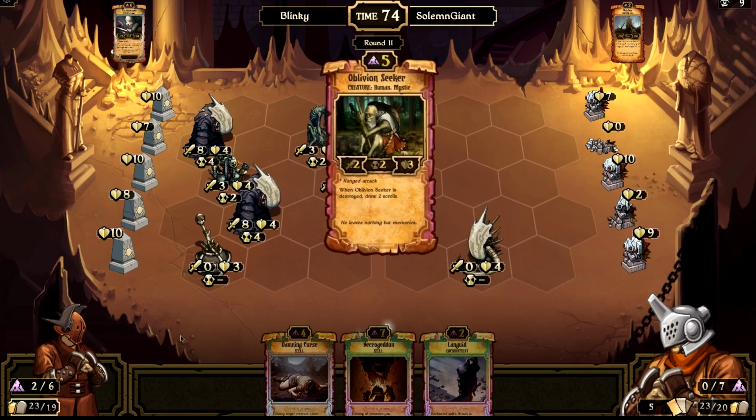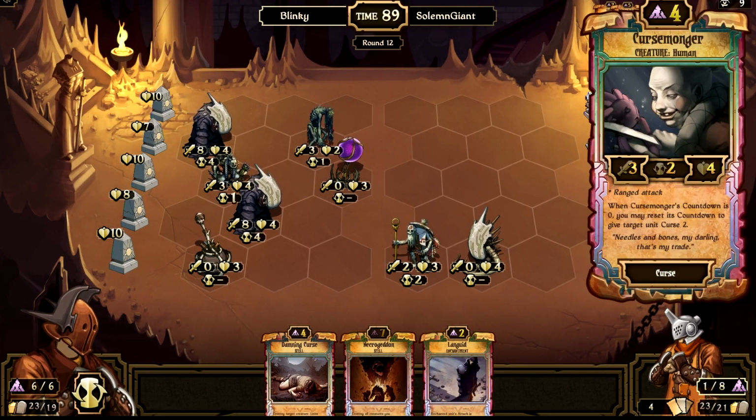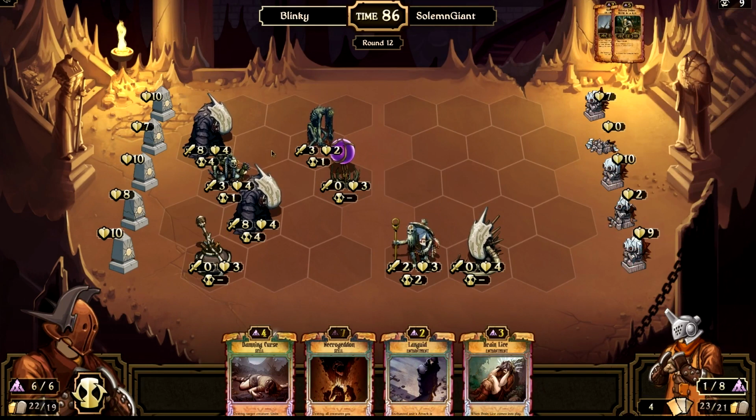Watcher down there. Oblivion Seeker in front. Okay. So that's GG, isn't it? If he stays like that, which he has no choice to. Resources, Ripper up there. Or Ripper here. Nope, he doesn't. Okay, so that's game.